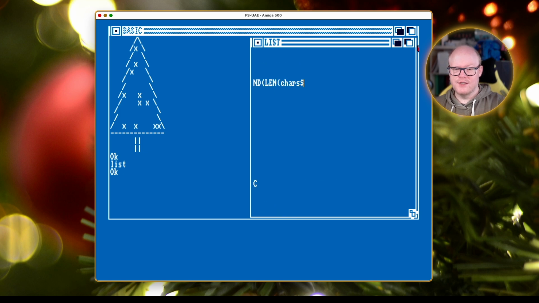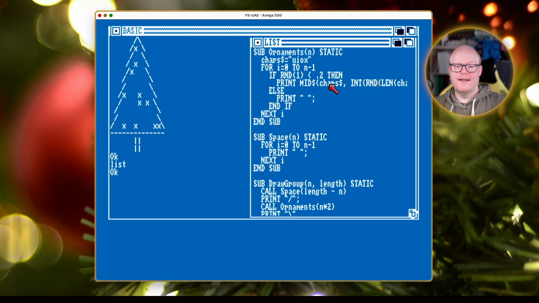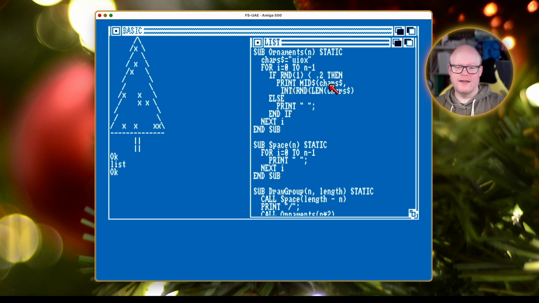So we have now len of chars in our mid function, and that is an unfortunate scrolling there, actually. I have no idea if I can break this into another line. Let's see. So we take the len of chars. So we generate a random number between 0 and the len of the characters.